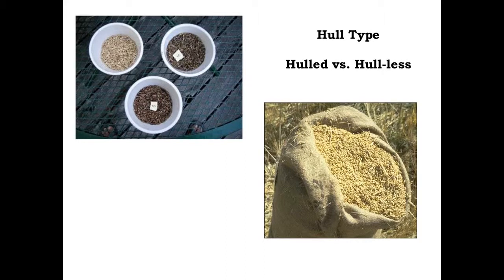You can also use hull-less barley for malting, because it actually gets a higher malt extract. But in the malting process, the hull on a normal hulled barley provides a natural filtration system, where you don't have that with the hull-less. So it causes some issues in the brewing process, but there are some ways to get around that with a mash filter, or you could add some other types of hulls like rice hulls. But that's an option.